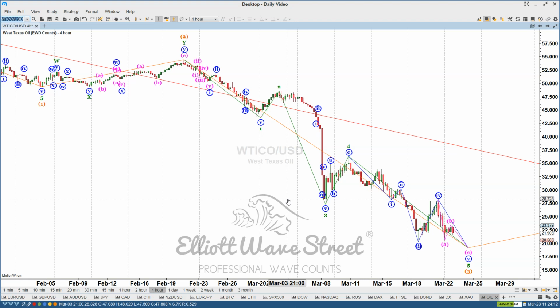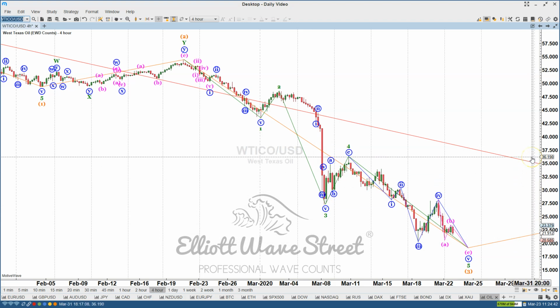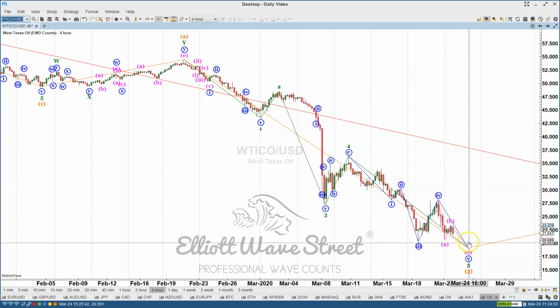Are the big countries, the big producers, going to do something to stop this trend? If they do, is it going to be enough to compensate for the lack of demand? Or is it just going to be sideways if the big countries do something? If they don't cut the supply, the price is going to continue lower, slowly but lower. But if they do something, it might go sideways, or we can have it around the 30 to 35 area, and that's it. Because then we will need to start seeing demand in order to have oil going higher. Really complex situation on oil from my Elliott wave point of view. I think we need to continue seeing a couple of new lows before we have any reversal attempt.